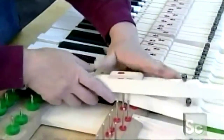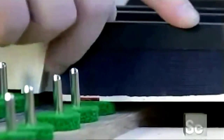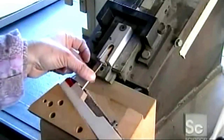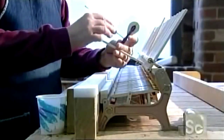Now another worker presses the piano keys in between steel guide pins that have been installed in rows on the keyframe. She uses an air cylinder to push the back check into the end of a piano key. The back check is a piece of wood covered with felt and buckskin that will catch the piano's hammer after it strikes a string.